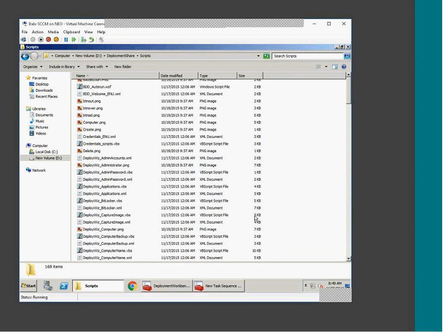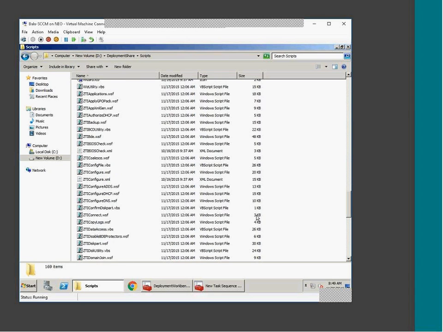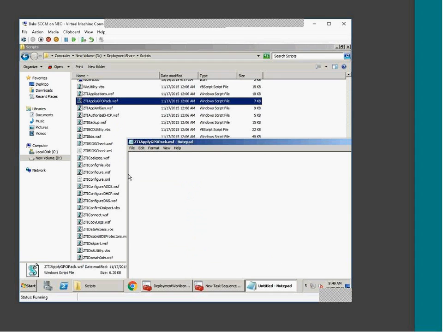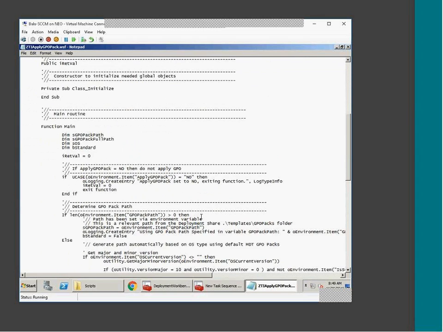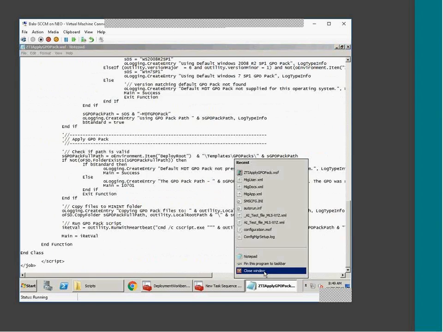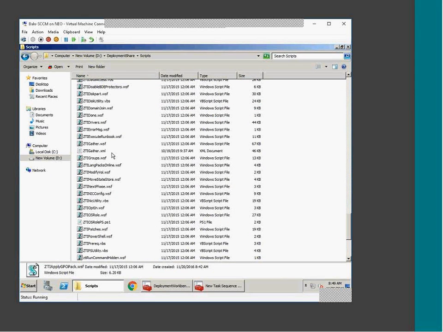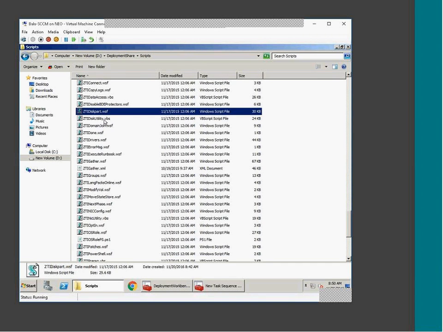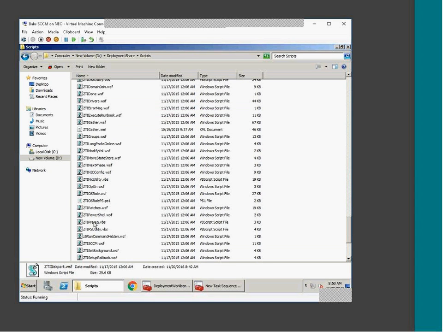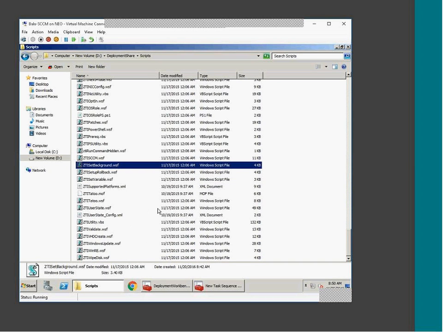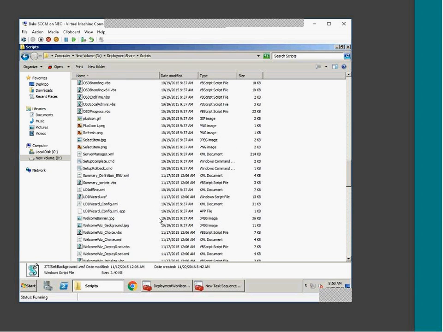Okay, so these are basically coming from a few scripts. If you look here, all the scripts are already there. For example, your policies can be a separate package, then you can use this so that local policies would be applied. You can copy files. You can do the domain. You want DiskPart, by using DiskPart you can create different partitions. You want to apply patches, you can do that. Background can be set. Many things can be done with the help of all these scripts.